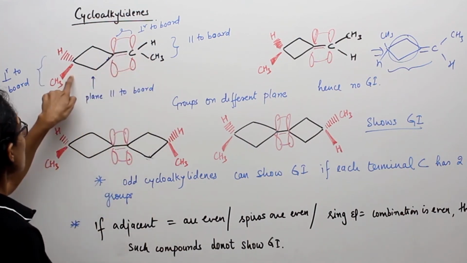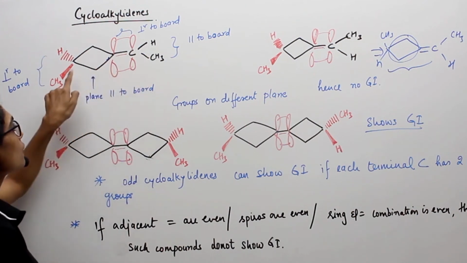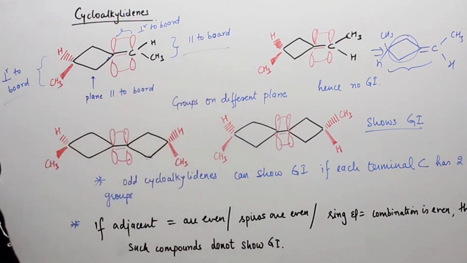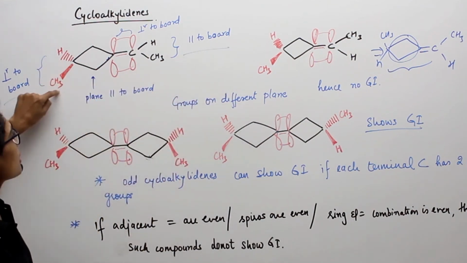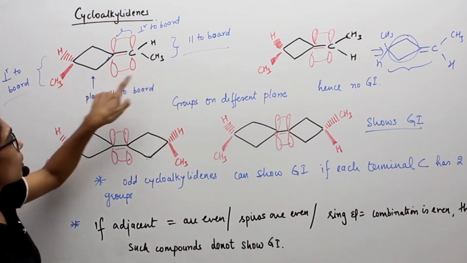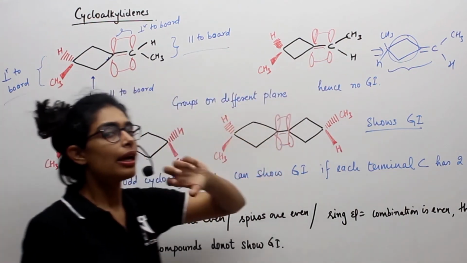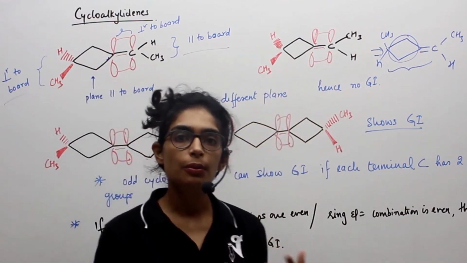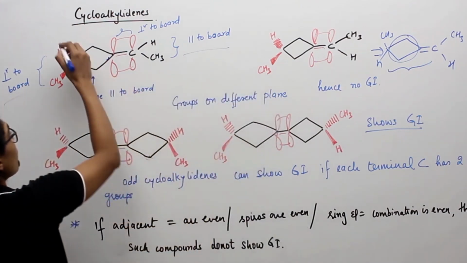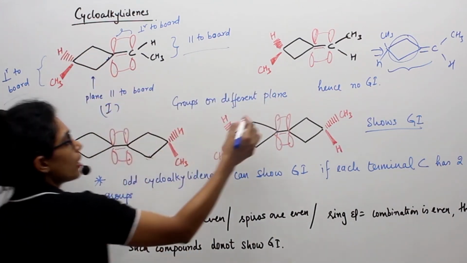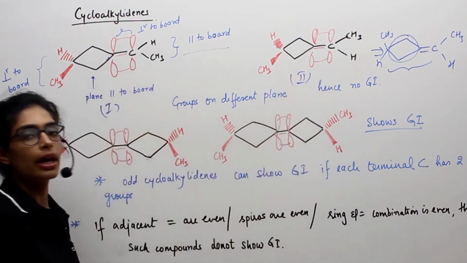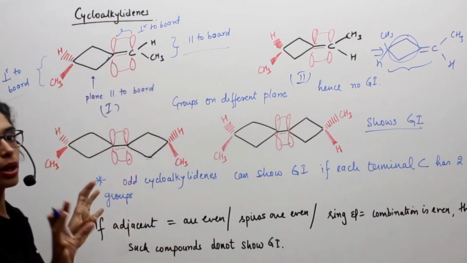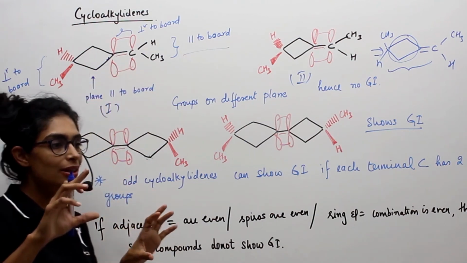Now look at the first carbon and the last carbon. The last carbon's attachments and the first carbon's attachments are in different planes. This is parallel to the board and this is perpendicular to the board. No matter that I had taken CH3. Here the CH3s both are down, and here one is down and one is up. Irrespective of that, these two sets of groups are in different planes altogether. So no matter whether I talk about this first case or the second case, L1 and L2 is going to remain the same, even though it looks like both are in one direction. They are not in one direction. They are basically in completely different planes.